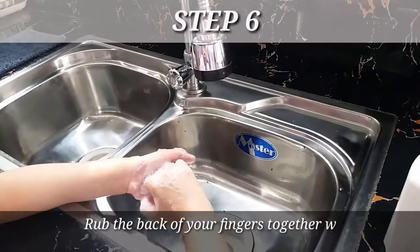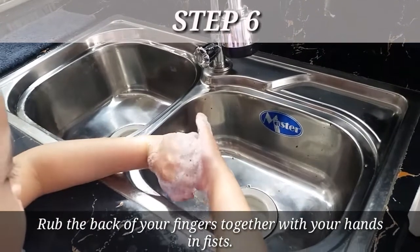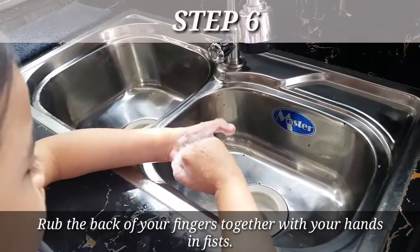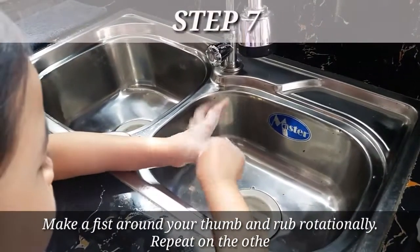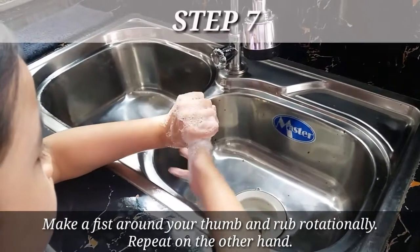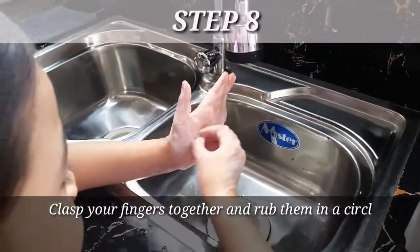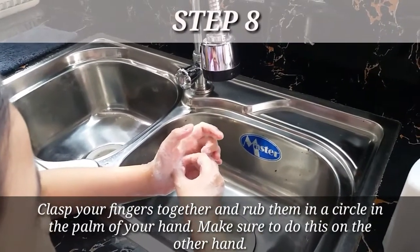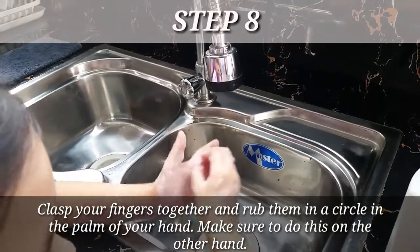Step 6. Rub the back of your fingers together with your hands in fists. Around your thumb and rub rotationally. Repeat on the other hand. Step 8. Clasp your fingers together and rub them in a circle in the palm of your hand. Make sure you do this on both hands.